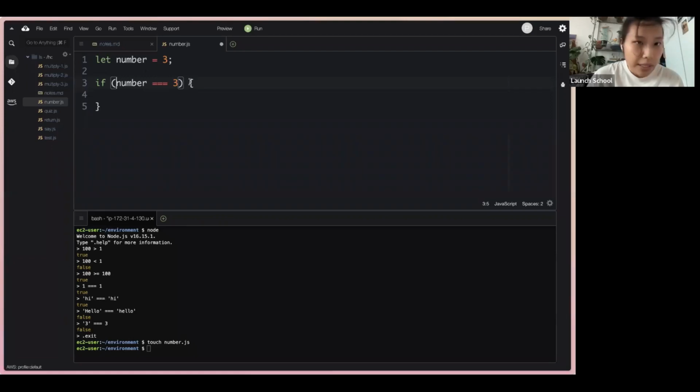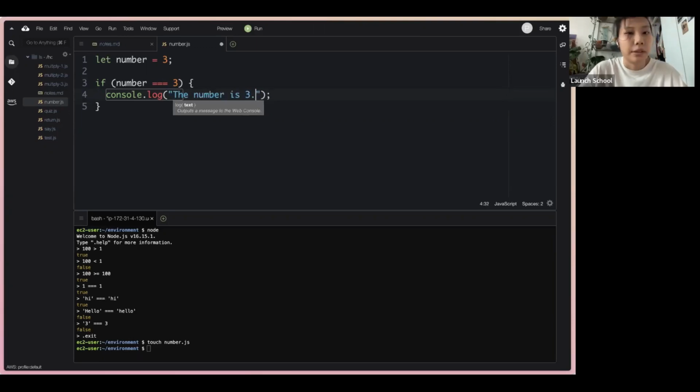And then within this clause that corresponds to that condition, I'm going to write console.log, right? And a set of parentheses. So console.log is a built-in JavaScript function that allows us to write output to the terminal. And what I want to output to the terminal is going to be a string. And I'm going to write the string, going to have to be in the parentheses. I'm going to write the number is 3, right? So if this clause runs, we should get an output to the terminal down here that says the number is 3. So let's save the changes first, actually.